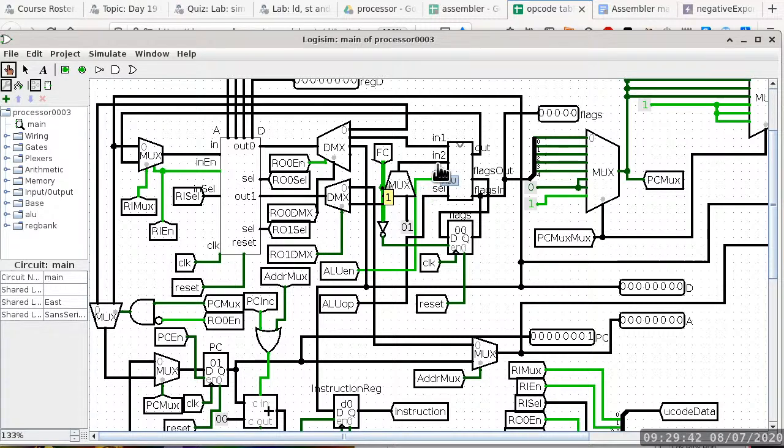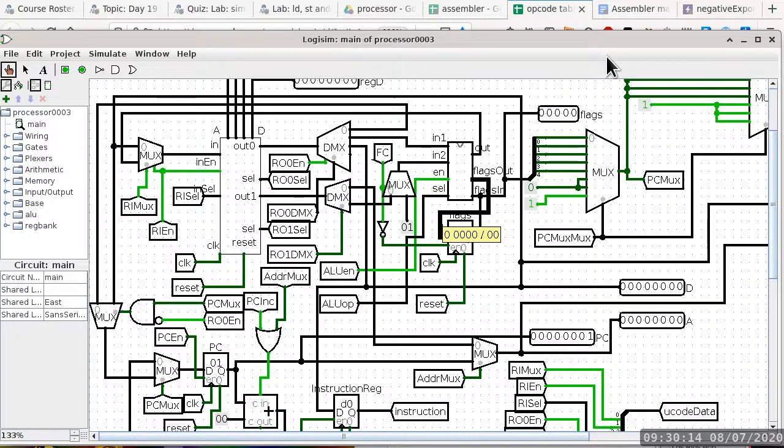The second significance of the FC tunnel is that it goes through a NOT gate and connects to the enable of the flags register. So in this particular case, even though the flags register connects to flags out coming out of the ALU, it's not going to change because the flags register is not enabled, so it's not going to update based on the content of the wire that I have just selected.